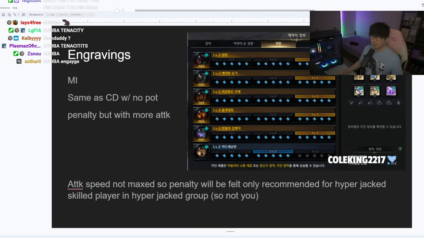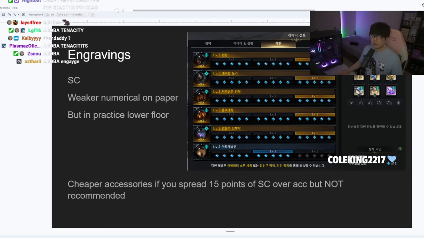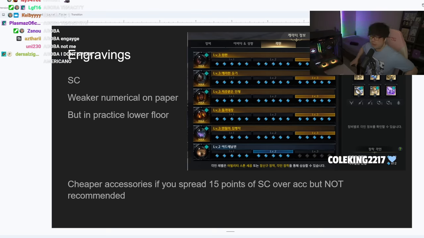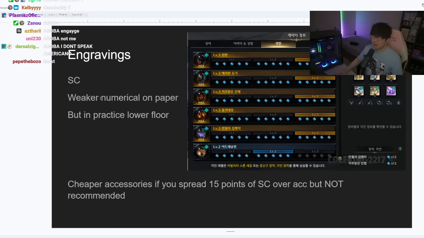It is the ceiling for ultimate ones that are in giga juiced groups. What is the word I'm looking for here? The group does so much damage, just going from mechanic to mechanic to mechanic. In that case, you want to have the highest DPC, damage per cycle. But is it worth it, dude? For that little... No, man.